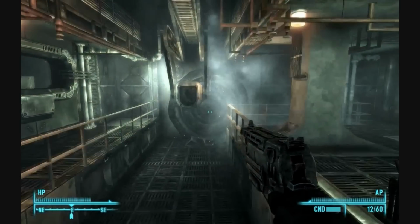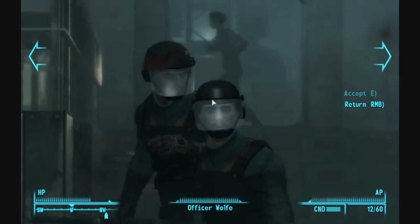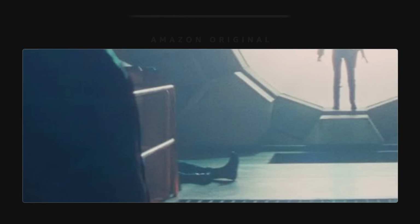The expression of the dweller on the far left with his hands clasped to his face, and the boots of a dead or knocked out figure by the entrance, strongly imply the opening of the vault door was violent, and an unexpected episode. There are strong parallels to the Lone Wanderer's potentially violent exit in Fallout 3. Focusing on the boots, you can almost make out what looks like the vault door controls next to them. Perhaps they were trying to stop the central character from leaving.